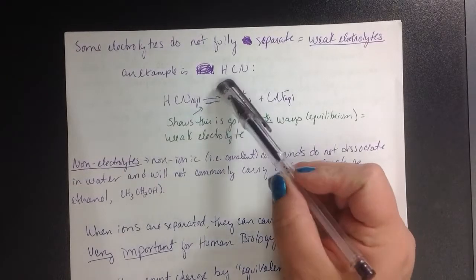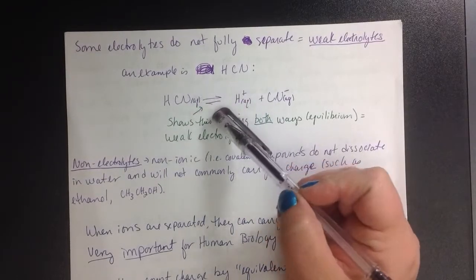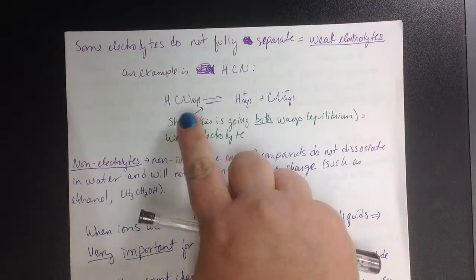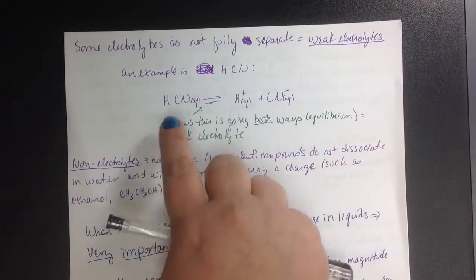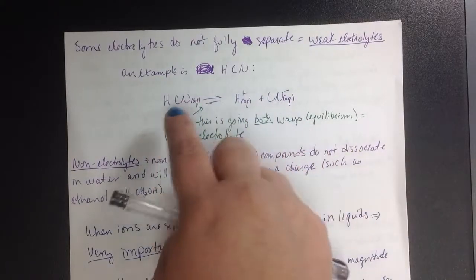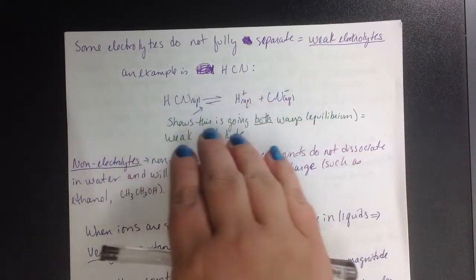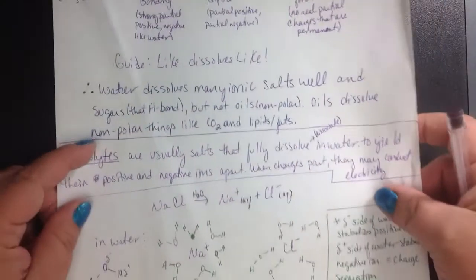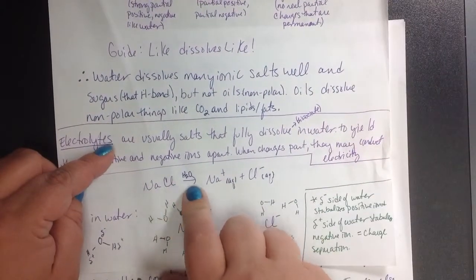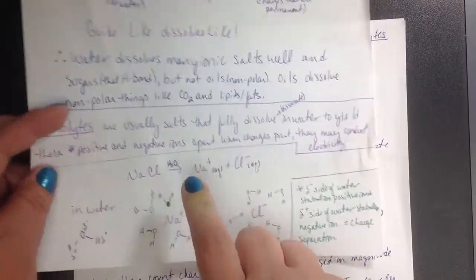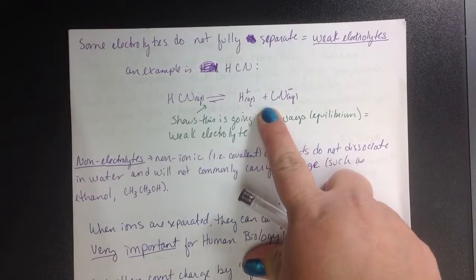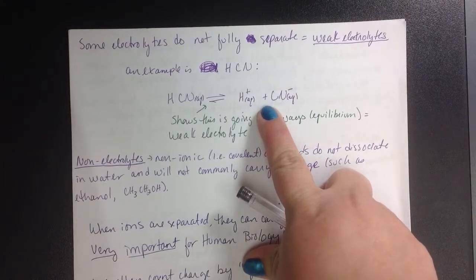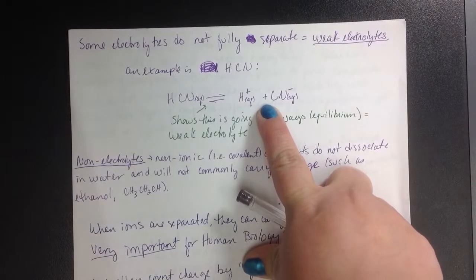So here's what you can see for now. You see how this arrow goes back and forth? What that means is that some of that goes over there, and some of it doesn't. Or better yet, they're exchanging at a rate that gives you more of one thing or the other. Now, over with NaCl, we have a straight arrow. Here, this is going back and forth and back and forth. So what that means is that some of this will be dissociated. Therefore, this is a weak electrolyte.